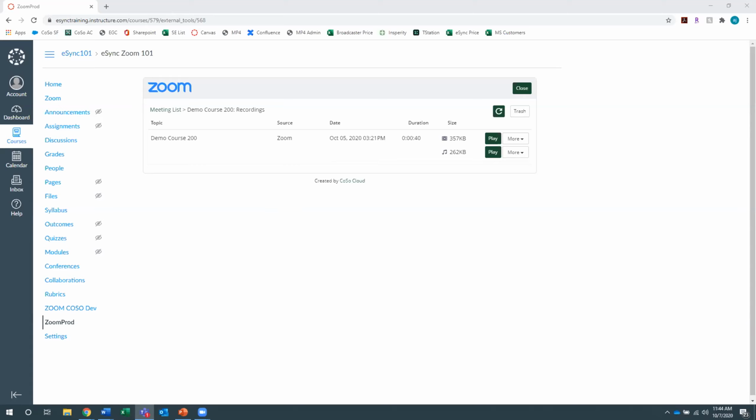Continuing down the list, Jonathan had asked, does the Zoom LTI allow for polls to be created or imported into the meeting? Not at present. That is also something that we've looked into doing with the Canvas polls and things of that nature. There are some challenges, because the LTI is really more of a mirror between Canvas and Zoom, so actually pulling those polls into the Zoom meeting themselves has challenges. Maybe Mike could answer that with a little bit more detail than I can, and we can definitely follow up with you on it. But at this time, it is not able to bring polls into the actual Zoom meeting itself.